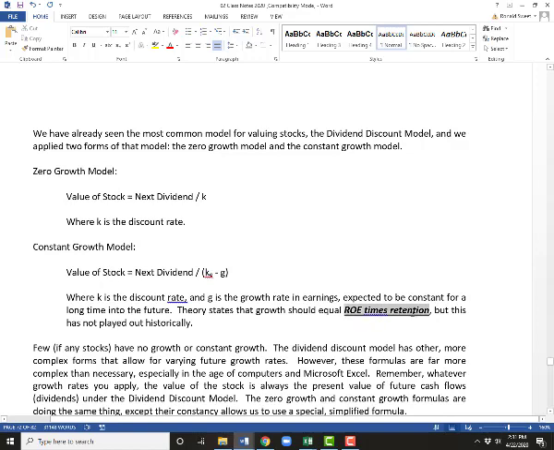Whether or not that long-term growth is ROE times retention, I'll be giving you these numbers so you don't have to worry about coming up with them. If you take my principles of investment class, we get into a little more detail on how I come up with that growth rate, because you have to write a paper in that class where you value a company and you actually do the discount rate and the growth rates. Most academia classes teach this formula. I just don't think it works all that well, and I can show you all kinds of data that it doesn't work all that well historically.